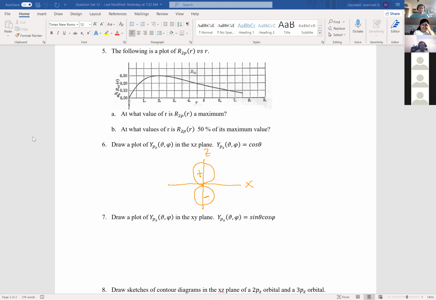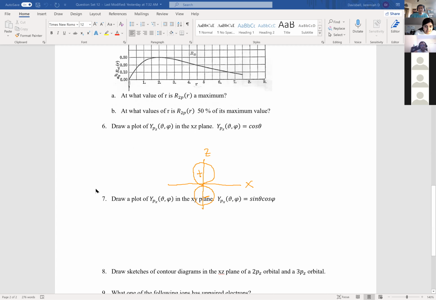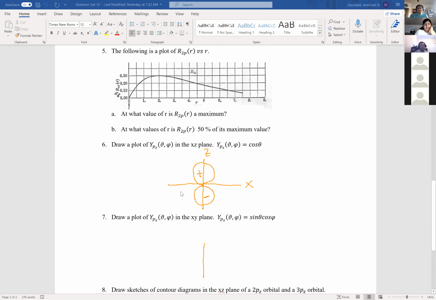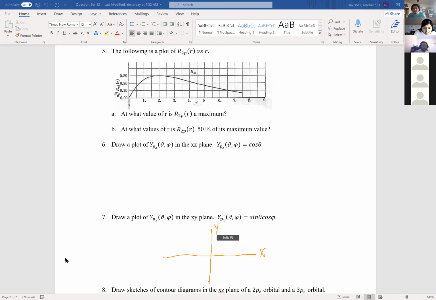Okay, anyway. And then number 7 is similar. I can draw that one, I think. Oh, you can do that one? Okay, go for it. Well, it's the same thing except that it's sideways. Oh, I erased it. So I'll draw it. It looks like this. And then this is X, this is Y. And then again, you have little lobes, pretend that's connected, like this. And then I think this side is positive and this side is negative. Right? Yeah, it's like that.